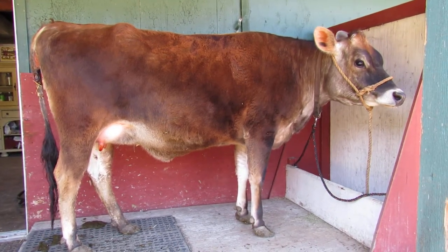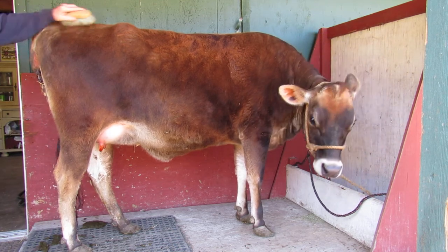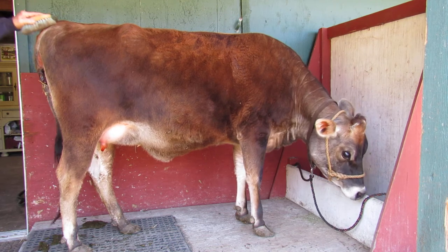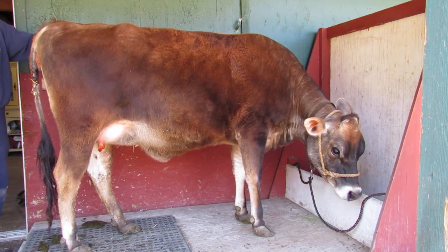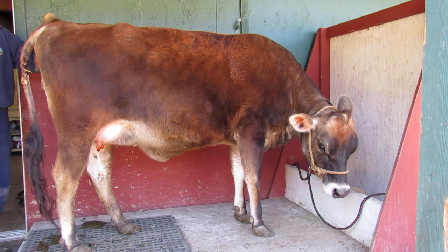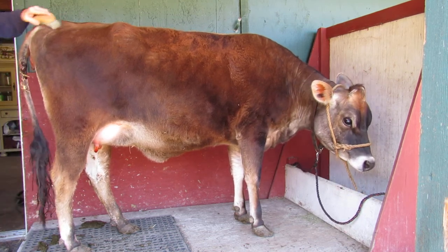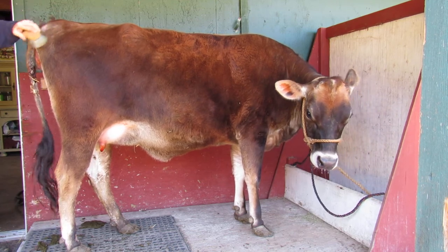And we're just taking, you know, half a bottle to a bottle's worth off of her by hand milking. Sometimes that's just really low stress for the cow and it gets the calf fed and it kind of works for everybody, but you know, eventually she does need to learn how to use the machine. And so this was great. It gave her the idea without the machine being on there for an hour and stressing her out. Not that we would leave it on nearly that long, but we'll try her again tonight.